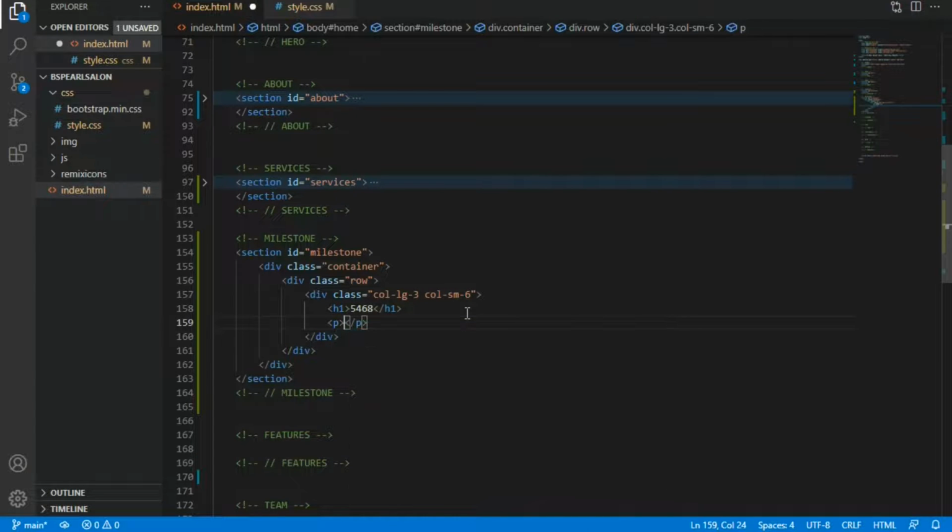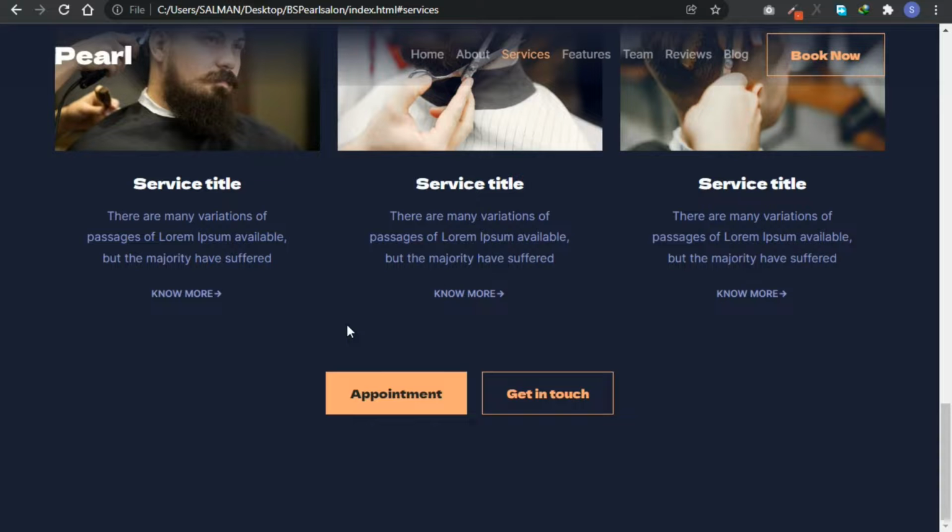I'm gonna type here like this: barber salon achieved, like they served, let's say, this amount of services, customers they have served. I'm gonna type customers served.